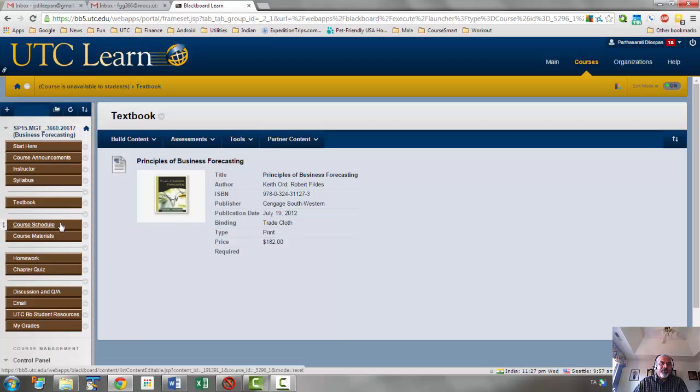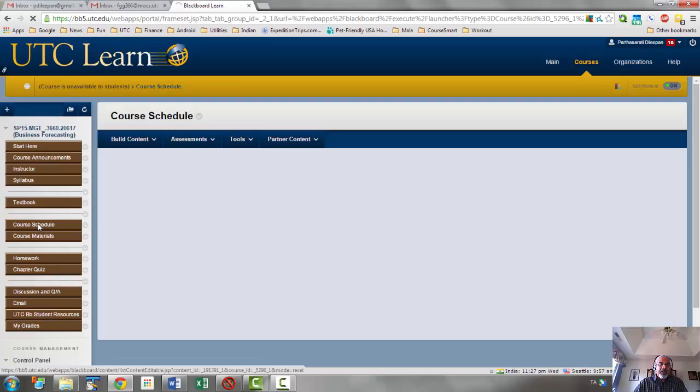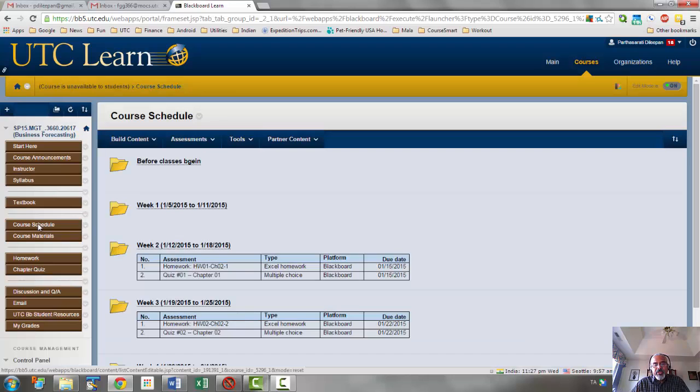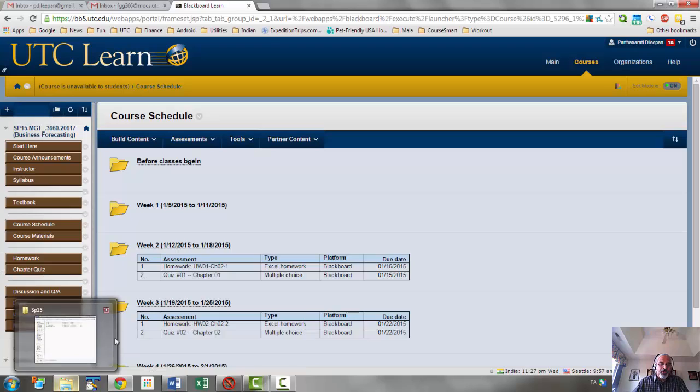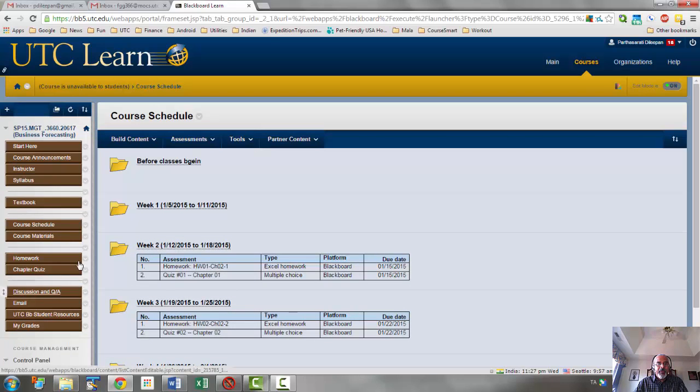Okay. Now these two are the most important tabs, and even in these two, I think this one is the most important. Whether you access any other tab in the page or not, this is the one you must. When you click here, it tells you what to do and when to do it, the entire list. If you go through the class schedule week after week, you will be just fine. You don't need to get into any other tab if you don't want to. If you want to look around, that's fine. But this is the one that's most important.